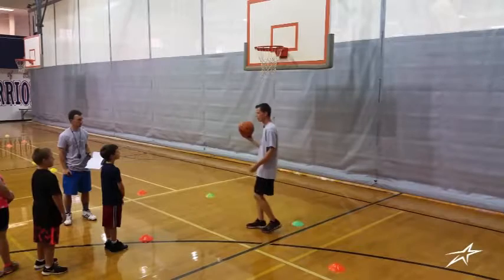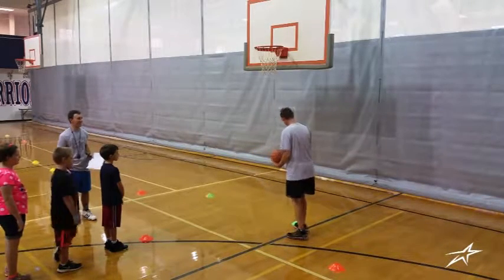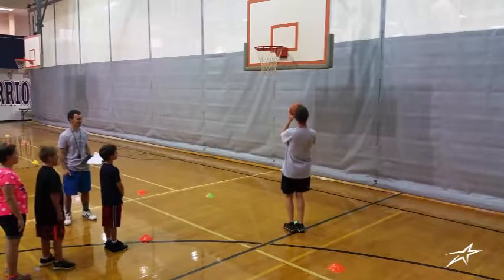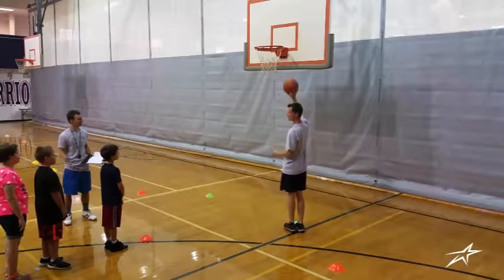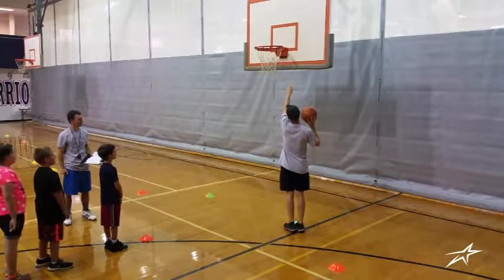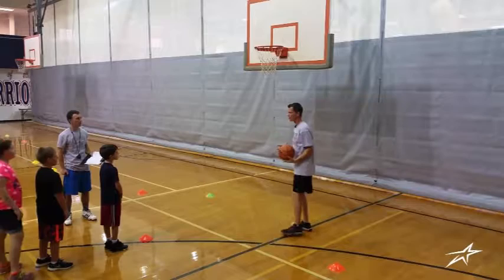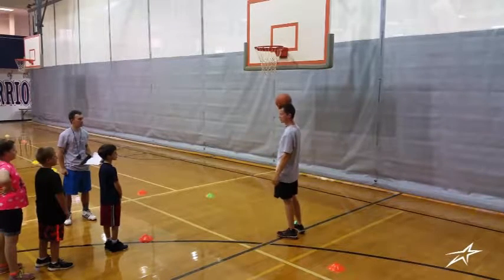All right, so all you're going to do, you see this little blue disc right here? I'm sorry, green, it's not blue. What you're going to do is just stand here and shoot as many times as possible and try to get it in the basket. You want to aim for that top corner of that square right there, and you're just going to stand right here. I'm going to rebound for you, and we're just going to count the number of shots that go in, okay?